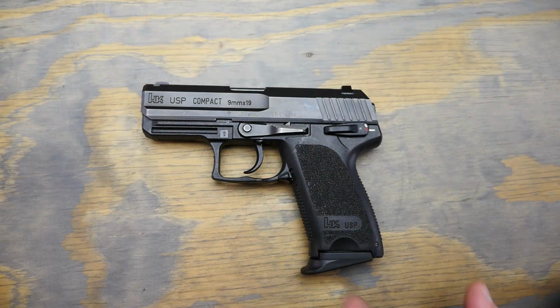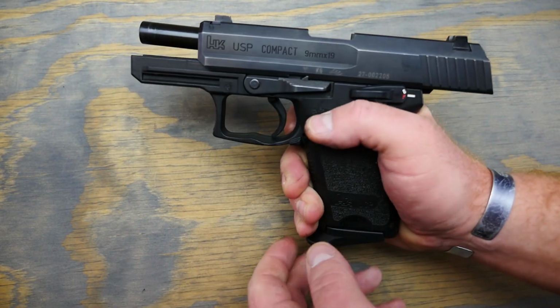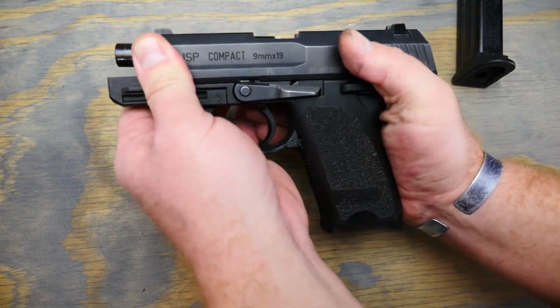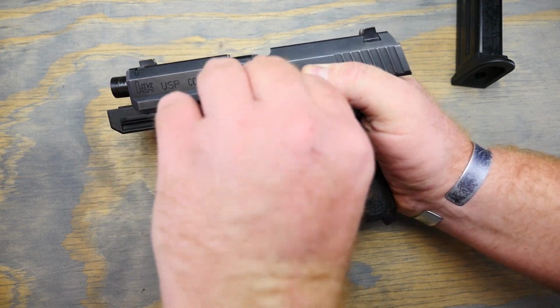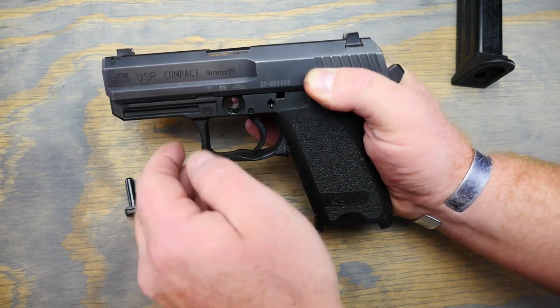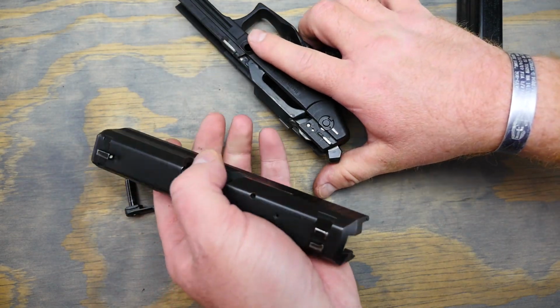Now, this being a V1, it has the decocker and safety, so you can carry it in single action, double action, either with the safety on or off in either condition. Takedown is quite simple. Line up the tab with the slot in the slide and then pull it through, much like a 1911 or a CZ75. Then just slide off of the frame.